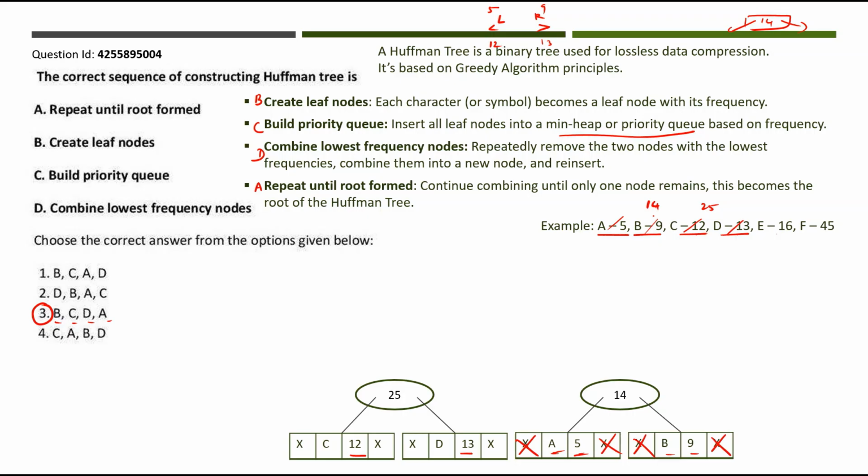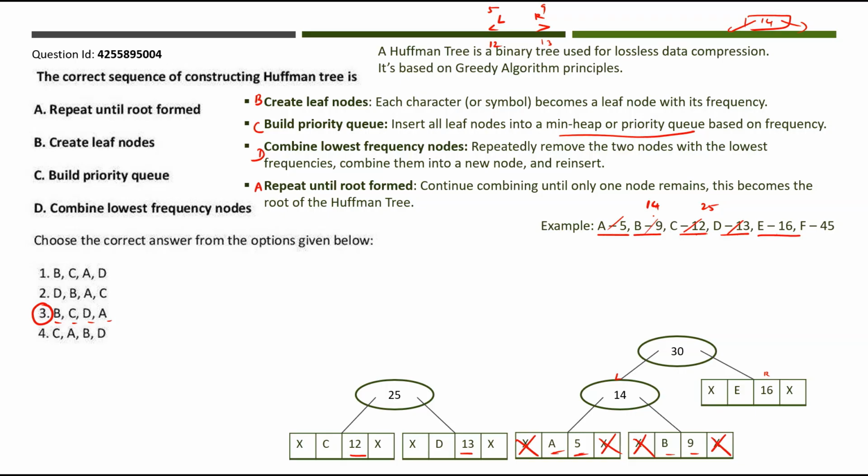Now just take the case of 16 and 14. Which one is lower? 14 is lower. So let's retain this in left side and we will introduce the right side node E here. So this is the leaf node E with frequency 16. What is 14 plus 16? This is the right side. We have 30. Now compared to the left side, right side is greater with the value 30.